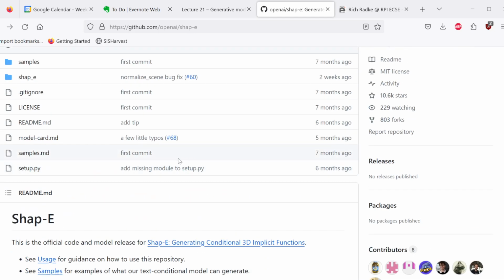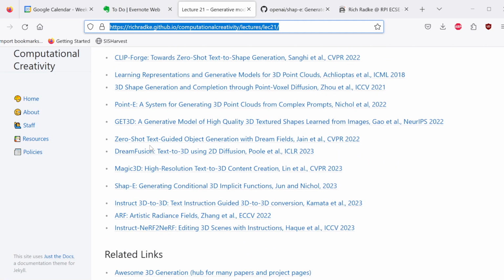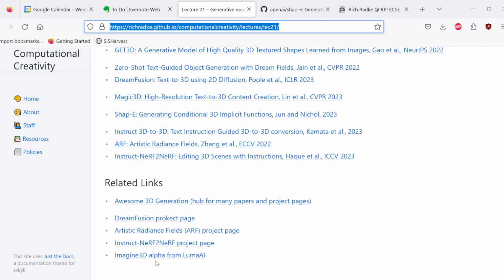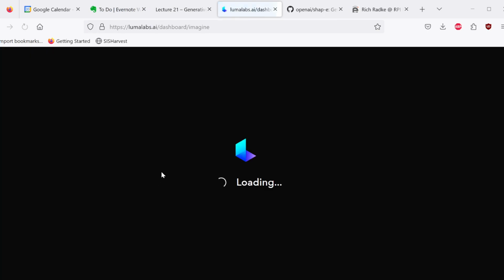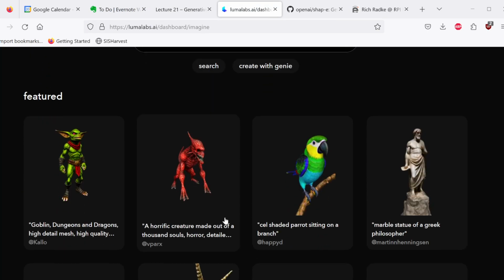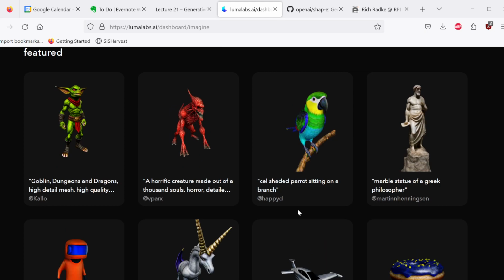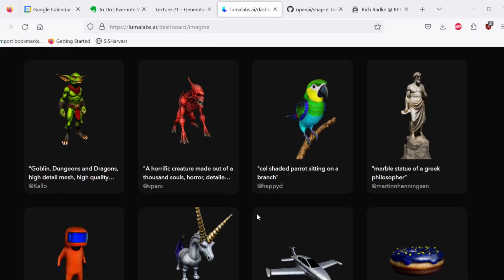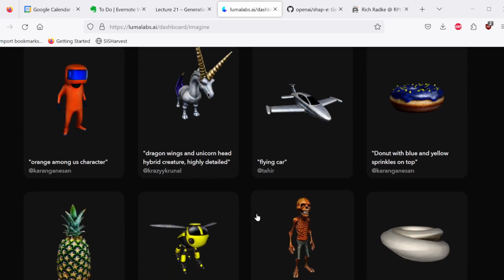So basically, the other thing that I found was that Luma AI, who makes the NERF app that we were talking about, also has an alpha thing called Imagine 3D, which looks pretty good. Again, with the prompt and the 3D. Let's try what this looks like over here. I see that the Shapey woke up in my other browser, so we can come back to that.